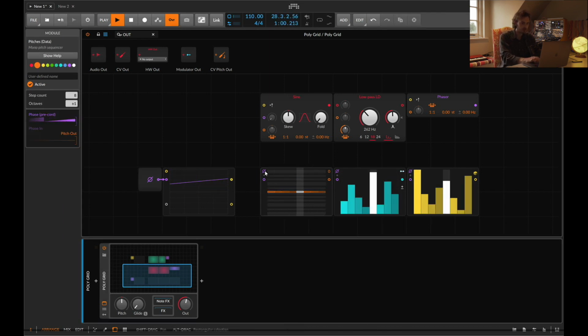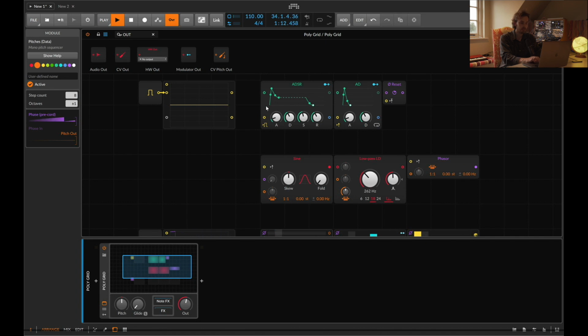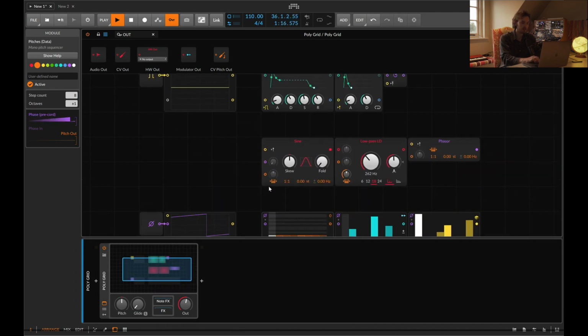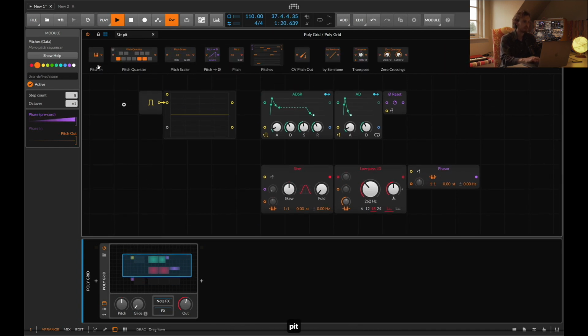Now, what's quite cool about the device, or the phase section, is that we could change the way that this moves through the stages by altering the phase, just the same as we could change the way that envelopes are triggered by affecting the gate signal. But let's first start with the gates. Let's also bring just a pitch in again.